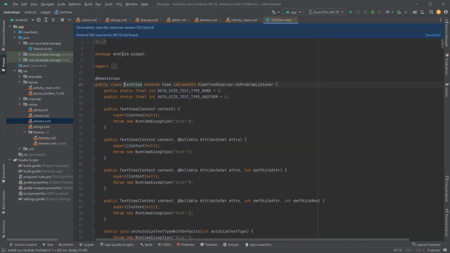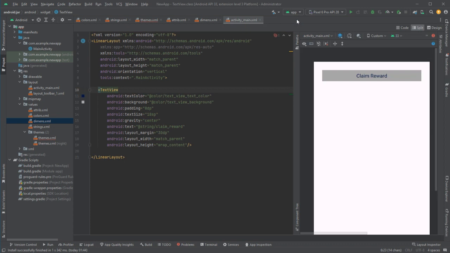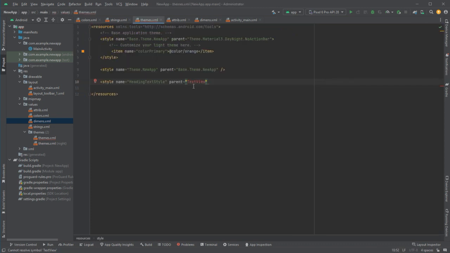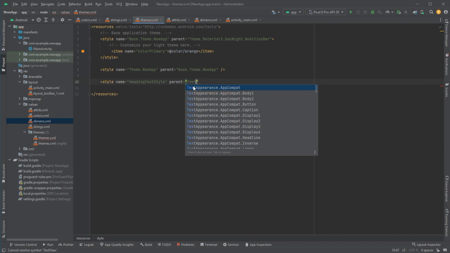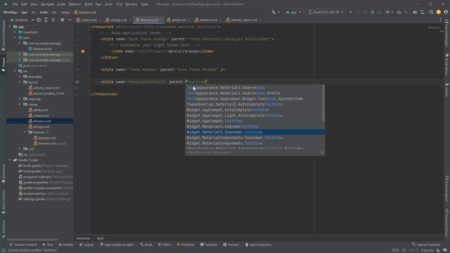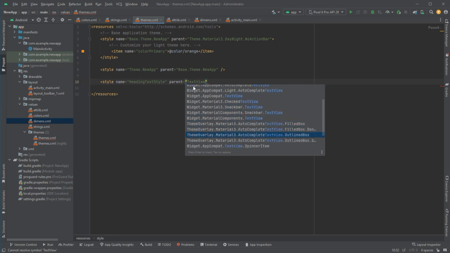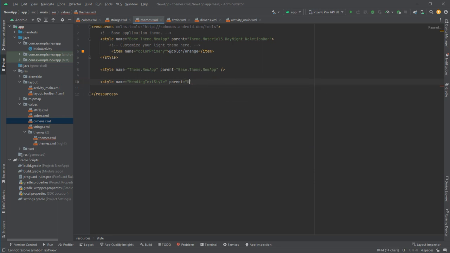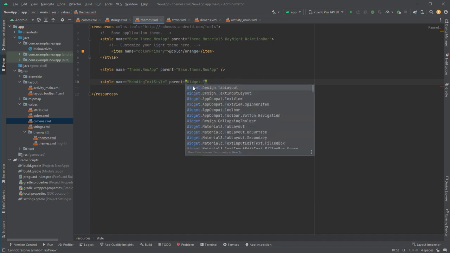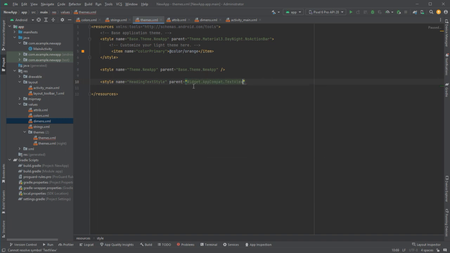It will open this, and you can see the package is android.widget.TextView. So in themes I will write text view and find android widget text view. So this text view I have found, and I will close this.